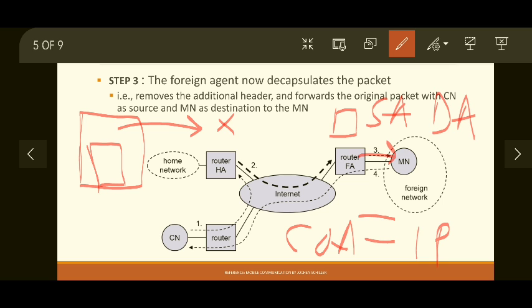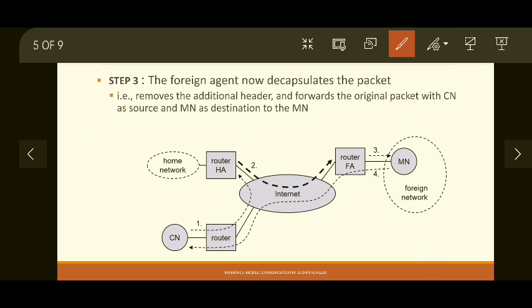So this is how, in 3 steps, first, second and third, a packet is delivered from a fixed node called the correspondent node to the mobile node called the MN in the foreign network. Okay, so the packet is now delivered to the receiver. Now if it is a duplex communication, the MN will revert back to the CN giving a reply, or sometimes it may be an acknowledgement also. That will be our 4th step, how the MN responds to the reception of a packet.